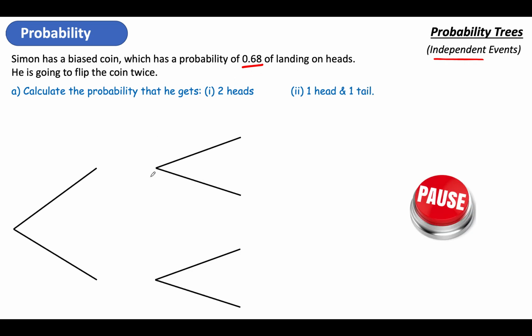Oops, let's go back. I want you to pause the video, draw this out with a ruler, please. Don't just sketch it out with freehand, with a ruler, for flipping the coin once. So that's going to be for the first coin, that's for the second coin. Remember, it's not a half. He's given us the probability of heads. We can then work out tails. So pause the video, unpause when you're done.